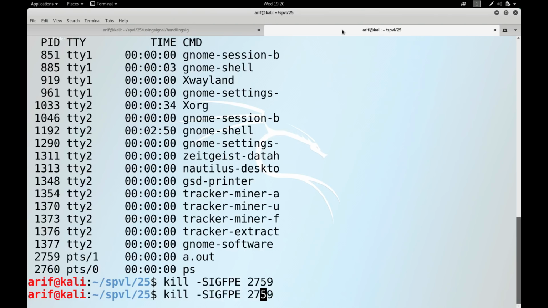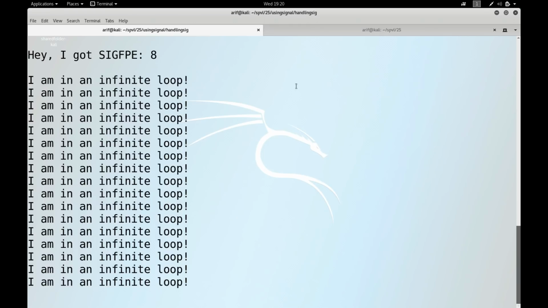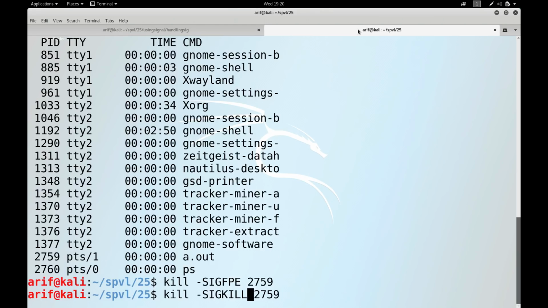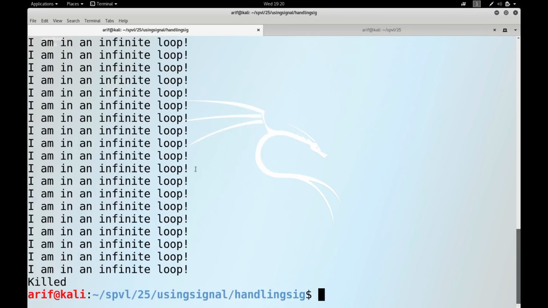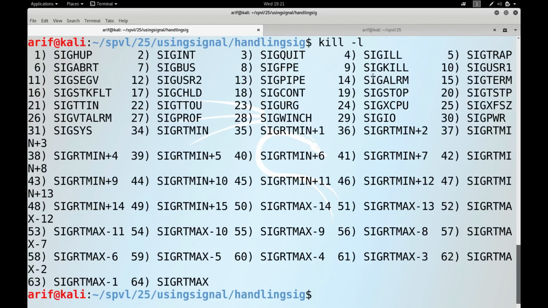Let me send the silver bullet, that is SIGKILL. Remember, the program is running. I have written the handler for SIGKILL and it is not executed. The process has terminated. Hence, it proves that both signal number 9, SIGKILL, and signal number 19, SIGSTOP, cannot be caught. They are non-catchable.